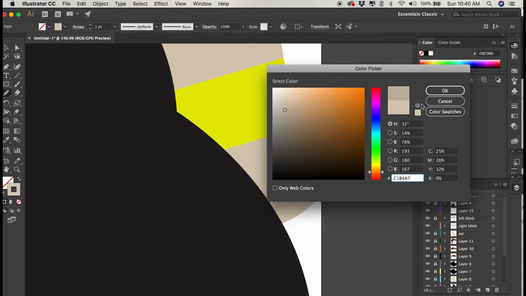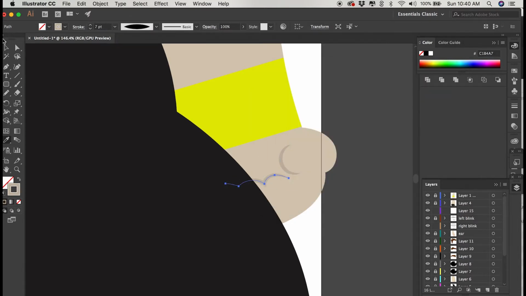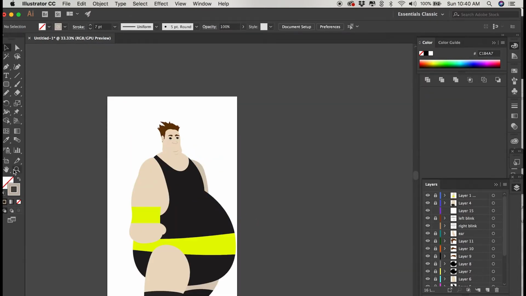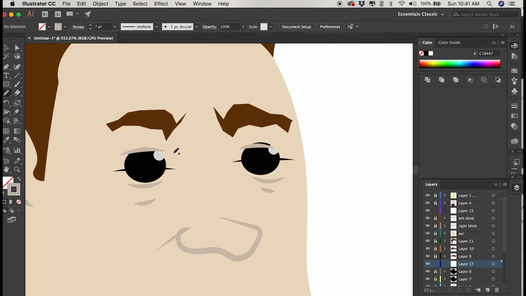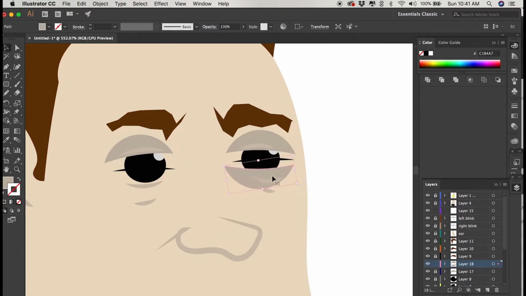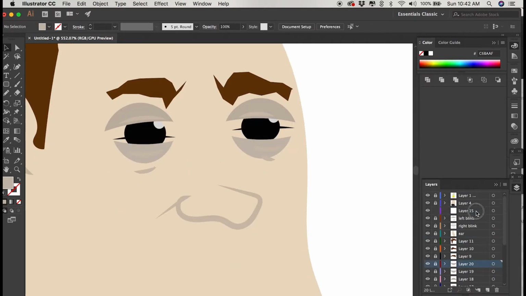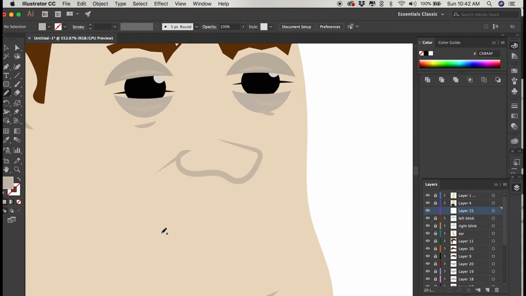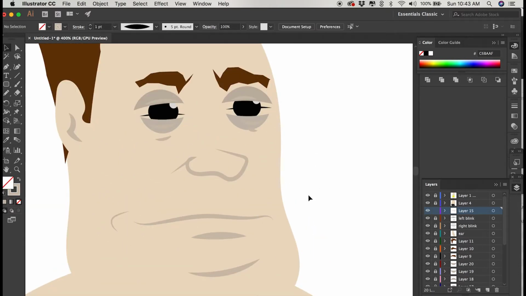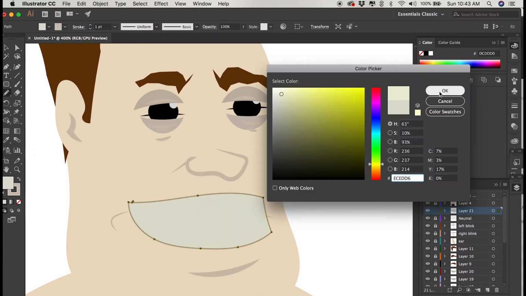I'm going to give him some eyelids, and these eyelids are going to end up matted to the eyeball shape. My own eyeball shape tends to be a circle with a sort of a specular highlight. I'm going to give him some little off-color teeth. I think of a rude character like the Blob. He's going to have some yellow teeth, probably smokes a lot of cigars.